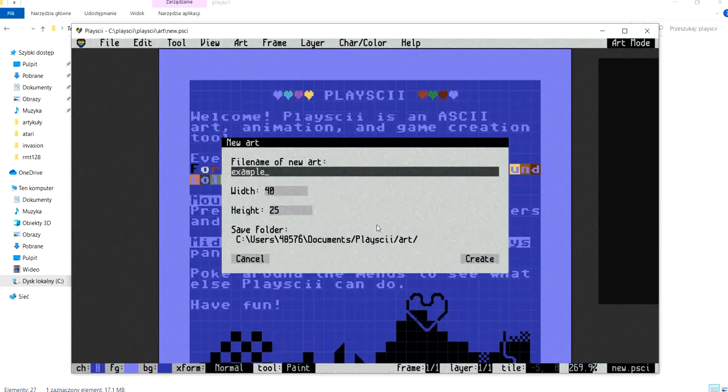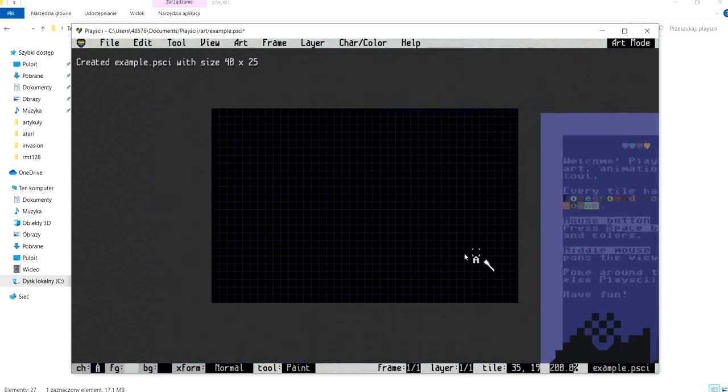This is usually the user's Documents, Playscii art folder. It is mandatory that the image has a 40 by 25 resolution. When we set this, all we have to do is click Create.